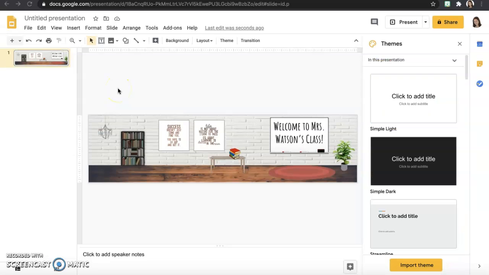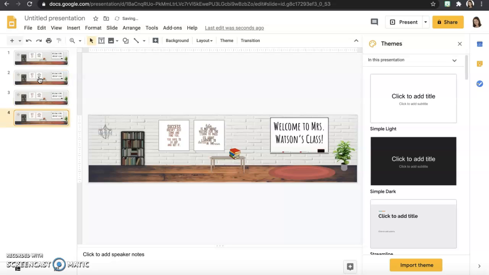So before we add our Bitmojis, we want to copy and paste this room, now that it's set up, 4 or 5 times, however many Bitmojis that you want. And on the first one, we're going to lay out all of our Bitmojis, how we want them to look throughout. So think about how you want this video, this GIF, to play out, and proportion them out where you want them to be on this first one.